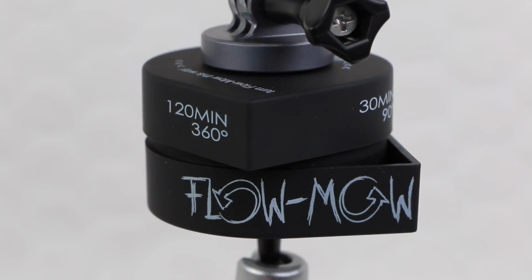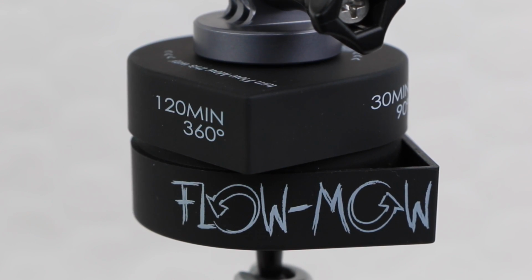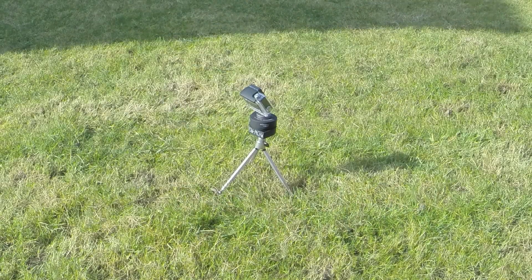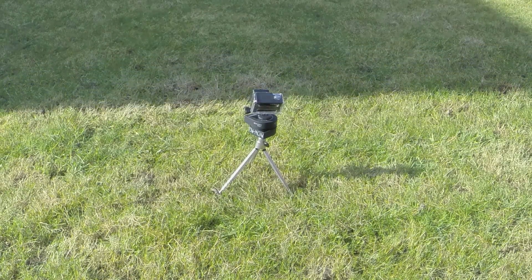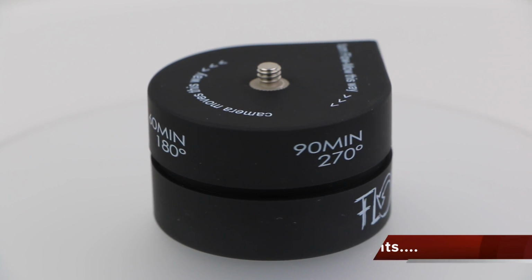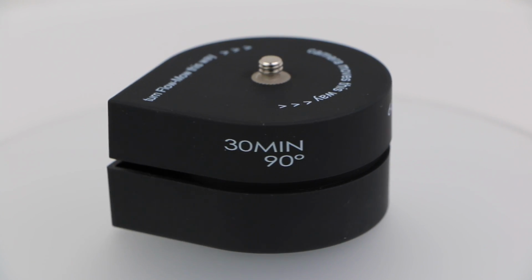If recording video using the Flow-Mow, note that the ticking noise means you won't be able to capture audio alongside the video without the help of an external microphone, which needs to be a short distance away. Since time-lapses tend to involve images rather than captured video though, this shouldn't be a big problem for the majority of users. At around 25 UK pounds, this isn't the cheapest solution out there, and it's the result of this high cost that most users tend to create their own units using cheap egg timer mechanisms.